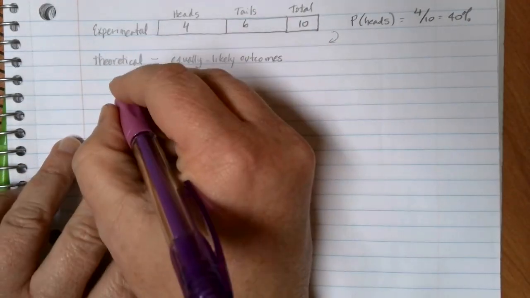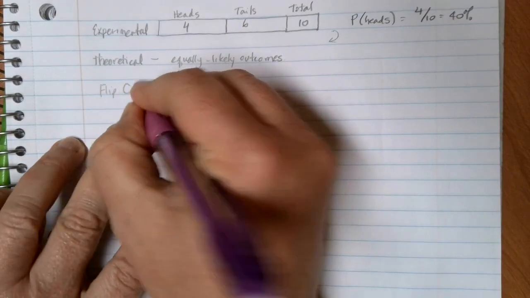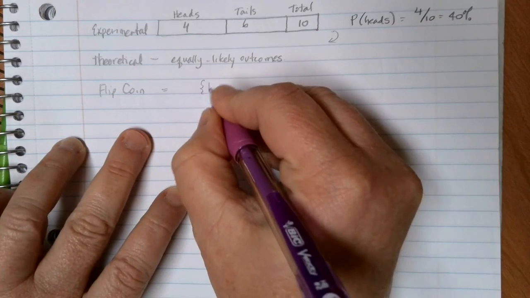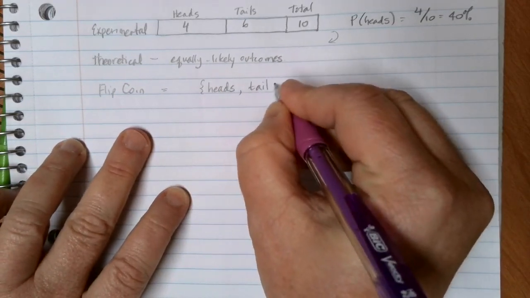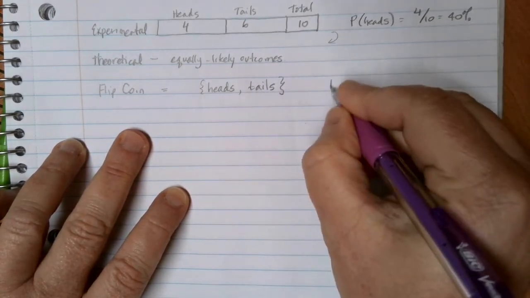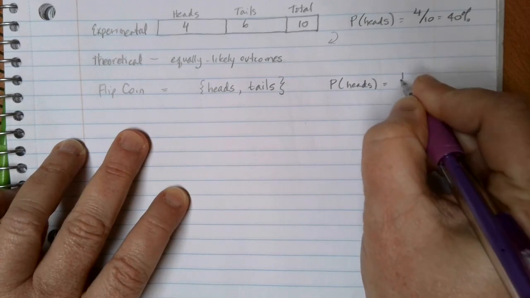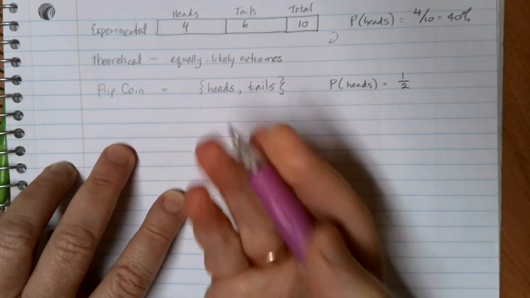So in a case like this, if I'm going to flip one coin, I have two options of values that I could get. I could get a heads or a tails. And each of these is equally likely to occur. The probability of getting heads is one out of two. There's two options and heads is one of those options.